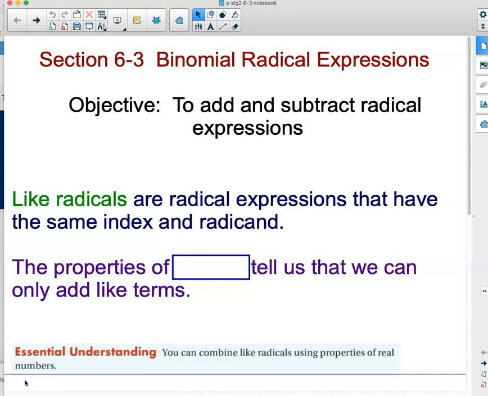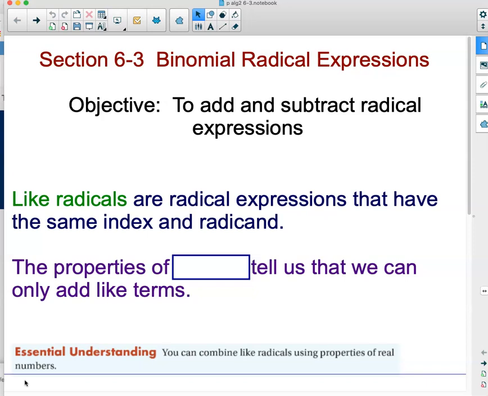So, like radicals. We've heard that before. In algebra, we always talk about how algebra is a picky eater. It's one of those little kids where my apples are touching my bananas, and they'll freak out and not be able to eat it. Your A's are over here, your B's are over here, your C's are over here, and you can't mix those things together. It's the same thing when we talk about radicals. They have to be like radicals if you're going to add and subtract these.